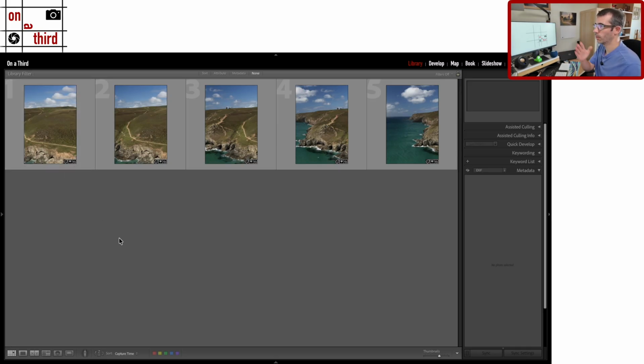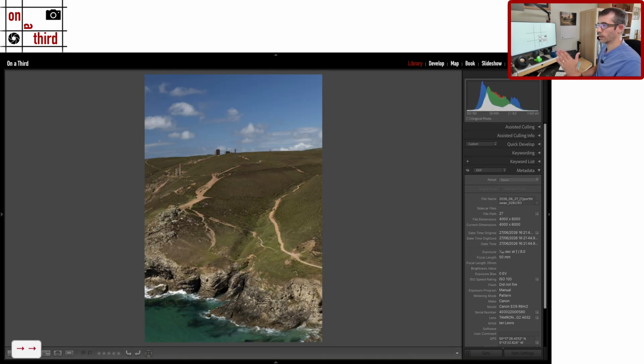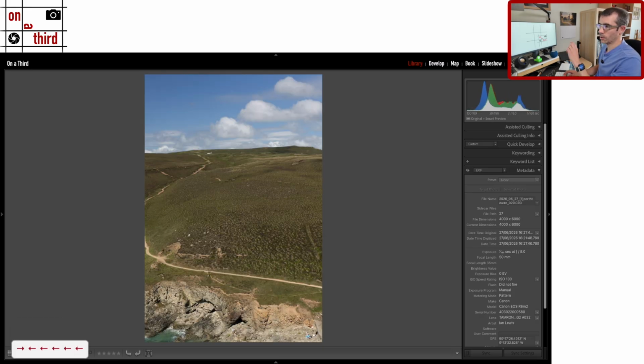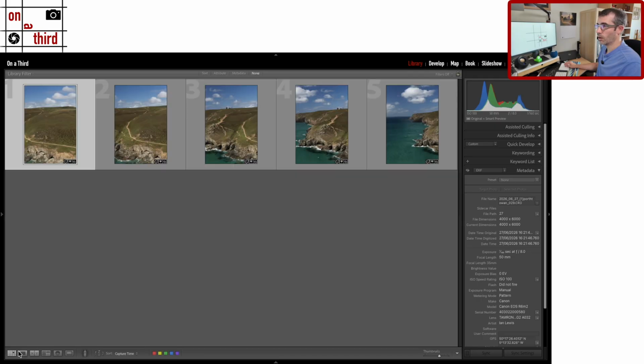I've got way more overlap than I need, which is not a bad thing. We'll maybe go into how to shoot panoramas in another video, but if I skim through them, we can see we've got those 5 images, a nice wide panorama.